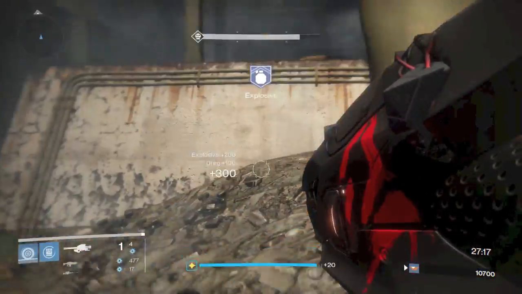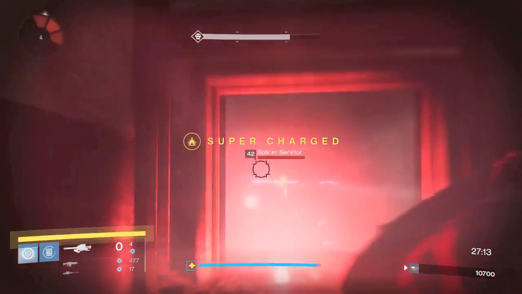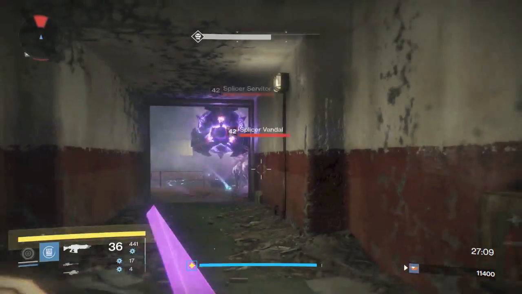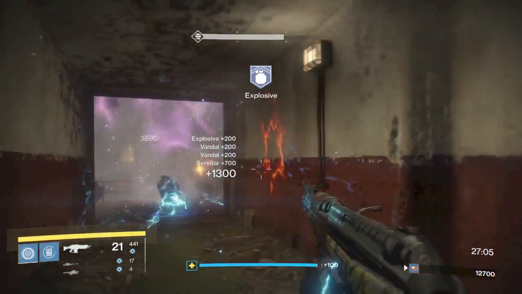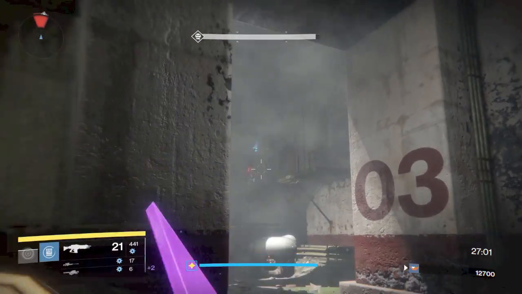You see I'm just floating rockets, killing stuff from as far away as possible. But with Daybreak on, guys, you can be a little more reckless, kind of throw caution to the wind. So there'll be a little Servitor right there, and then there's a Servitor in this back room that I like to take out. I like to take these guys out behind me before moving on to the Siva stack area, just so they don't creep up behind you. So you'll have a couple Vandals.